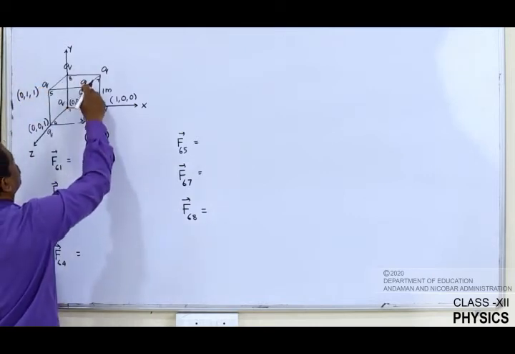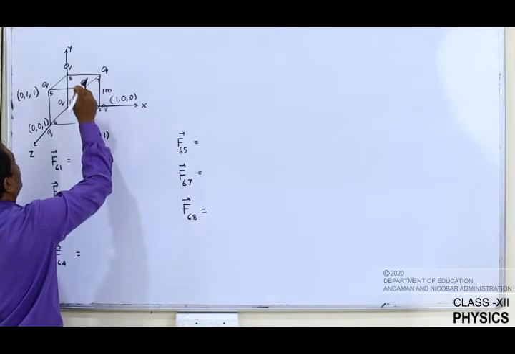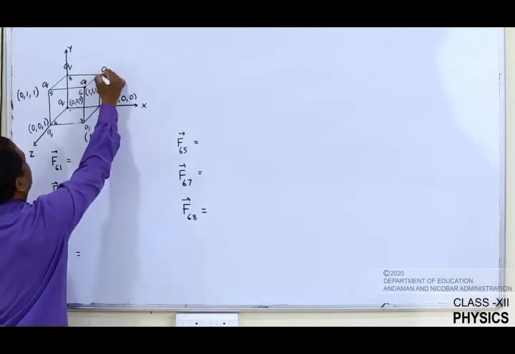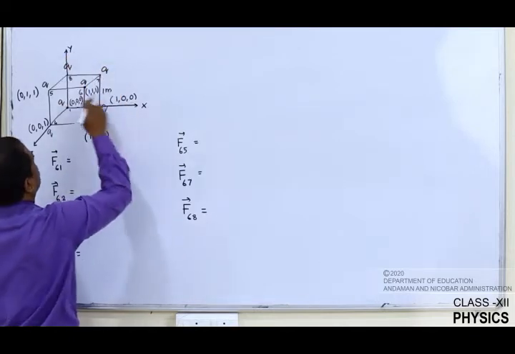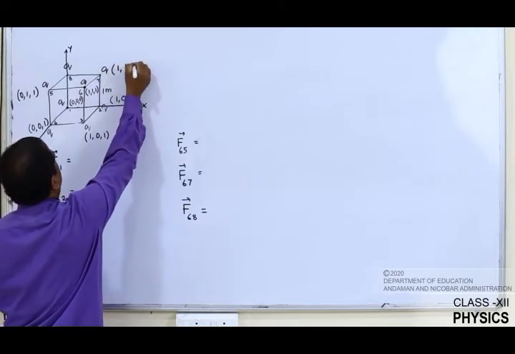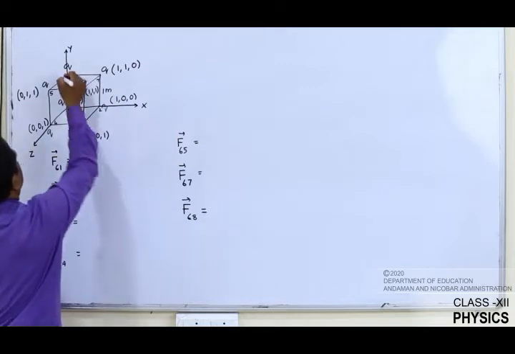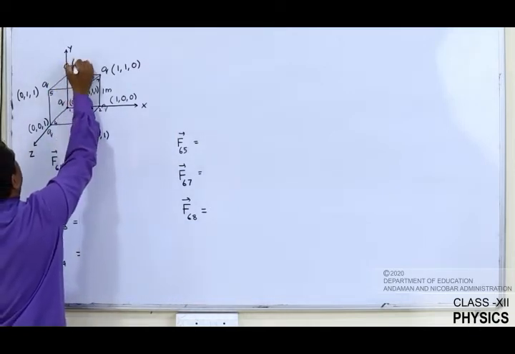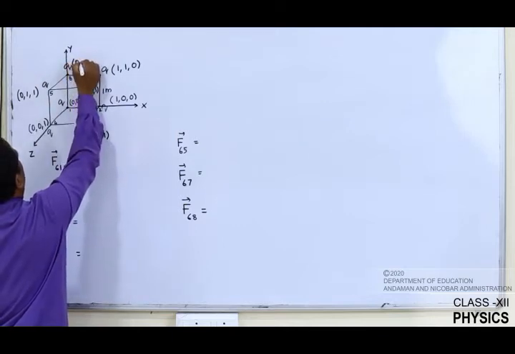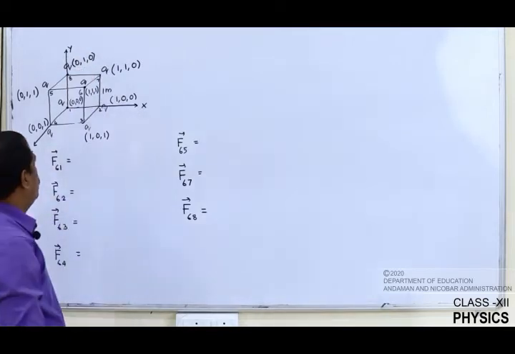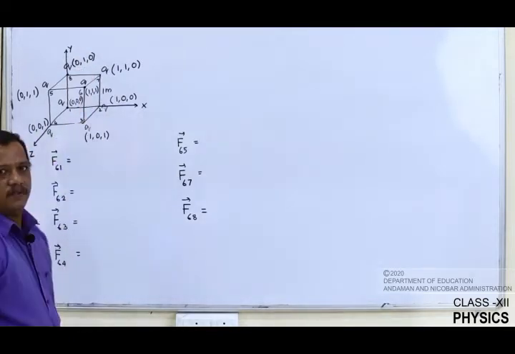This sixth point is lying in space. So this will have a coordinate 1, 1, 1. This seventh vertex is lying on the xy plane. So this will have x, y and z. And this eighth point is lying along the y-axis. So I hope you understand, this will have 0, 1, 0. So these are the coordinates of all the vertices.